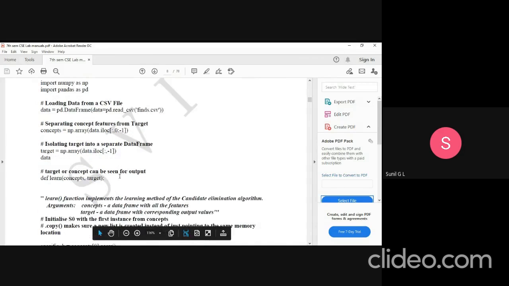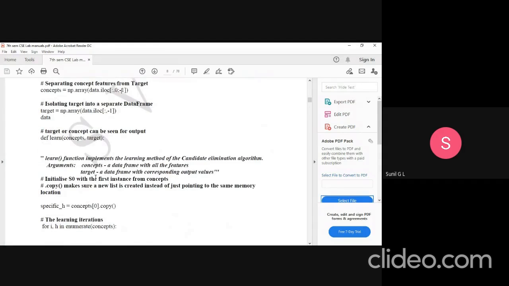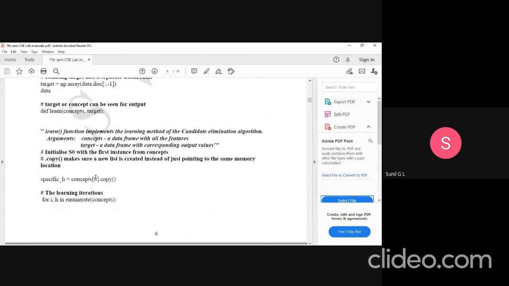Now we will define the function. Define learn. We are passing the parameters concept, the data, and target, the target variable yes or no. Those two arrays we are passing. Now for the actual function, the Find-S algorithm, we are implementing this learn function.